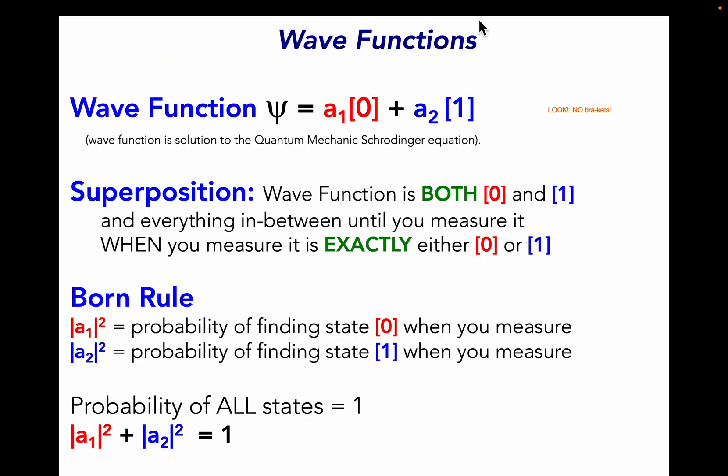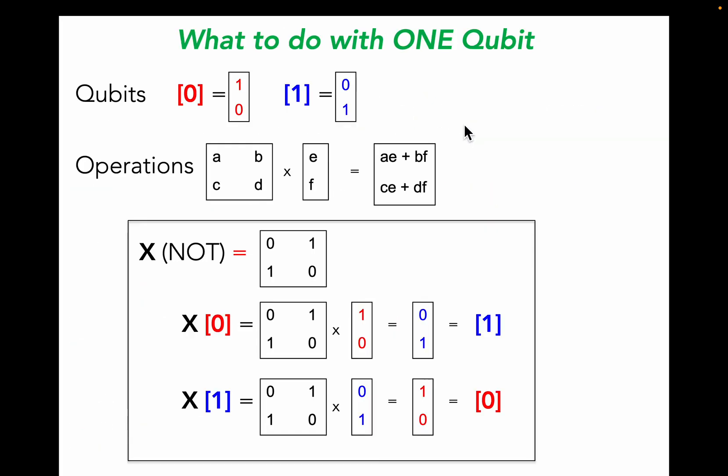This is what quantum mechanics looks like. We have a wave function that tells us we have a state 0 and a state 1, and these pre-factors tell us what combination of those states we have. So this is that superposition that this wave function contains both the state 0 and the state 1 at the same time. We have this Born rule that says the square of this first number tells us the fraction of times we'll observe it in state 0 and the square of this the fraction of times we'll observe it in state 1.